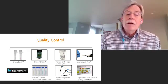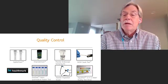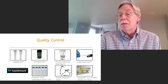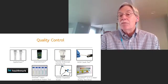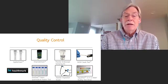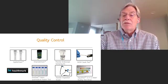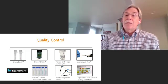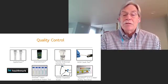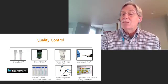Finally, on the lower right, you see the Aqua Test. It's a 3-in-1 water quality test strip. It's used to test water used in the cleaning processes. Results are available very quickly, within 30 seconds, for pH, alkalinity, and hardness. As we said, these represent several options for quality control to inspect and verify the cleaning processes. With quality control in mind, I once again turn it over to Seth for wrap-up.